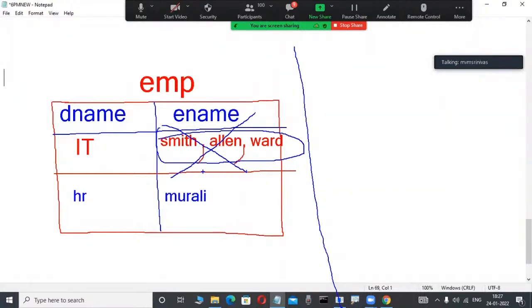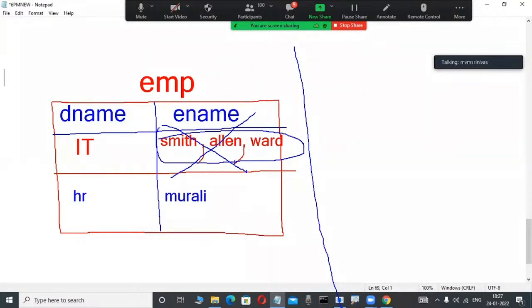The interviewer asks, do you have any idea why in each and every cell only one value is represented? Why are we unable to represent multiple values separated with comma in a single cell in relational data model products, either Oracle, SQL Server, or DB2? Any interviewer may ask that. Nobody tells the reasons, but there is a reason.